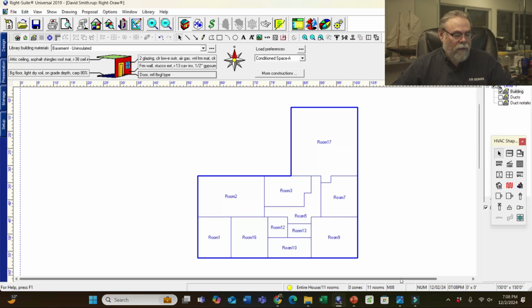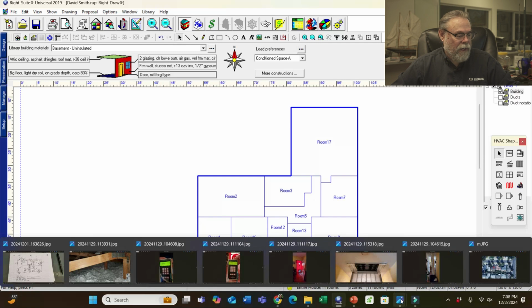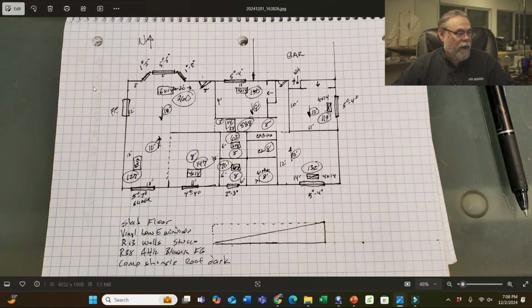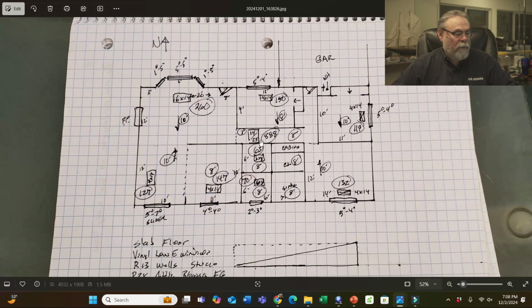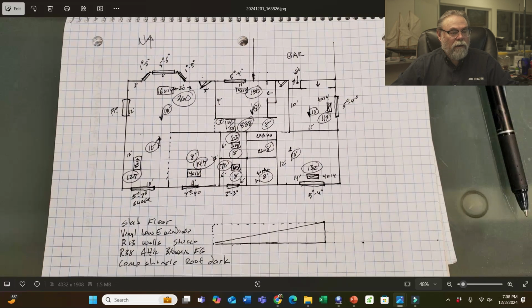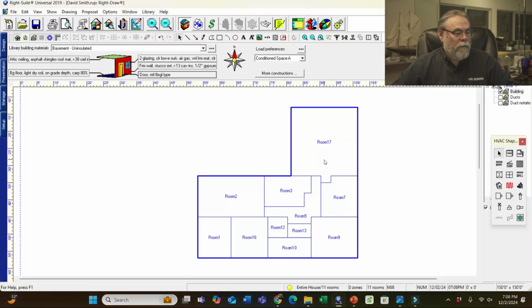I do have one thing left to do because the drawing's not complete. Notice I have this pop out right here. This pop out has 3 foot on the side. I know this little square here would be 2 foot by 2 foot, and then it's 6 foot this way, and then another 2 by 2. So I'll show you how to draw this little pop out. They're easy to draw. Let me go back to the drawing.